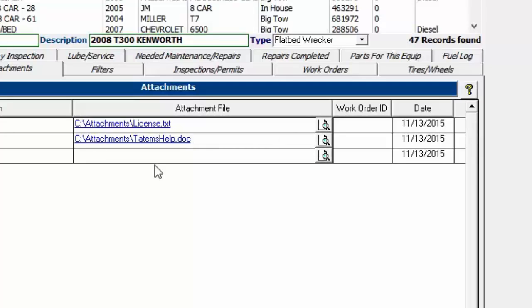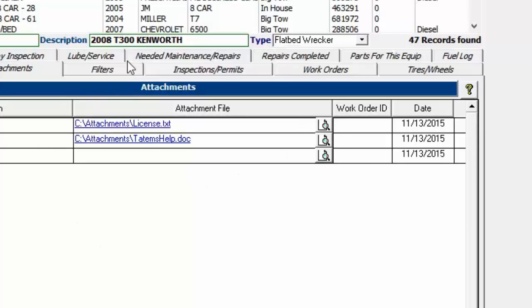So I can't open it unless I had Word on them. And most files that you might be attaching, if it's a scanned document and it's an image file like a GIF or a JPEG or a PNG file or even a PDF. Not all PDFs are open in all versions of Windows, so you would have to have Adobe Acrobat Reader in order to open PDF files, but most other files will open in either Paint or Picture Viewer, or even in Internet Explorer if something else isn't available. So that's how that works.